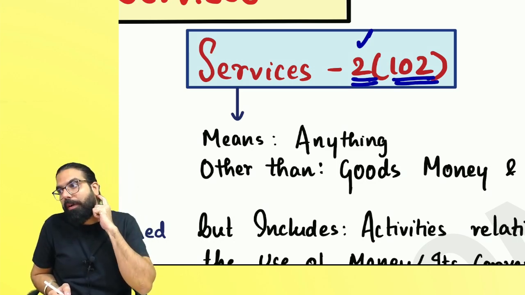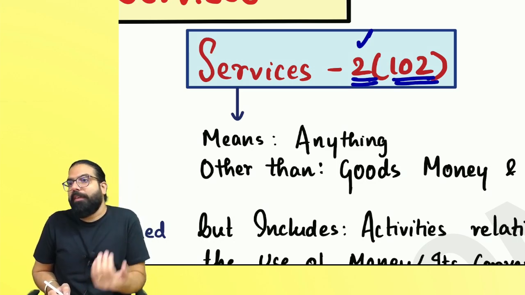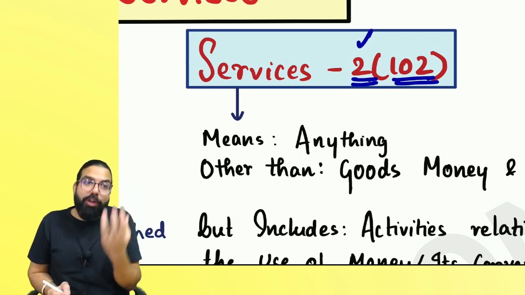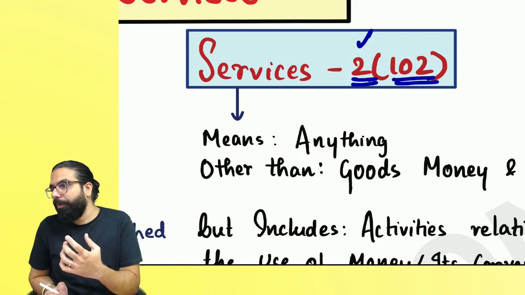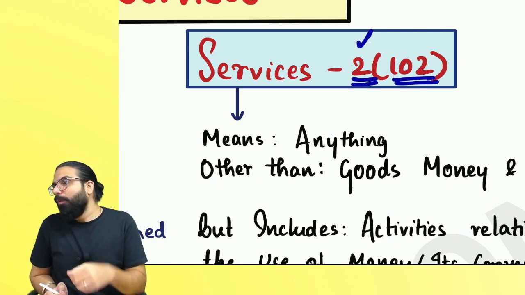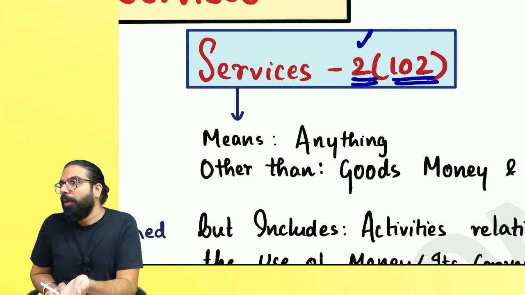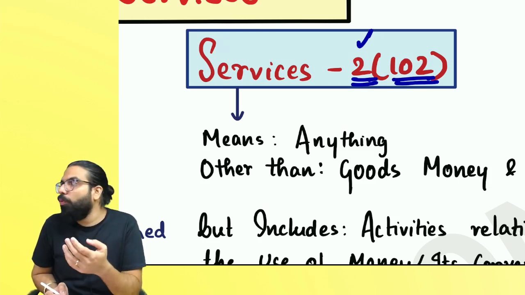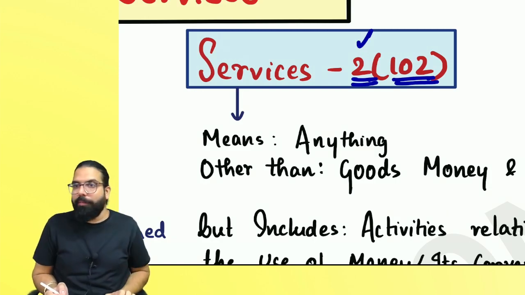Sir, do we have to remember? No, Baba, you don't have to remember section numbers. Sir, if you remember, very good. If you don't remember, no problem at all. So the section number of the definition is not required. But as a teacher, when I am teaching you, at least I will tell you. Otherwise, when you go back home and study, you'll say, what is this 2(52), 2(102)? So you should know about it. Can I go ahead, everyone?